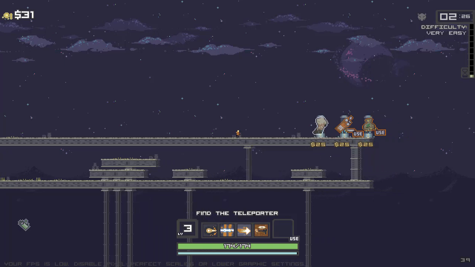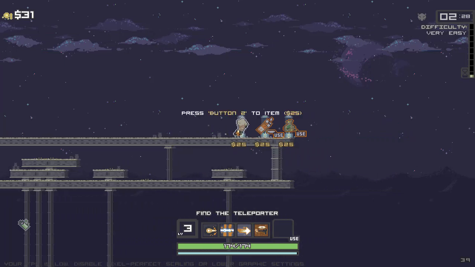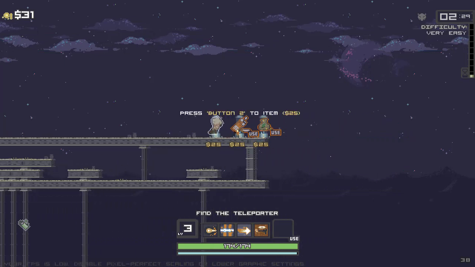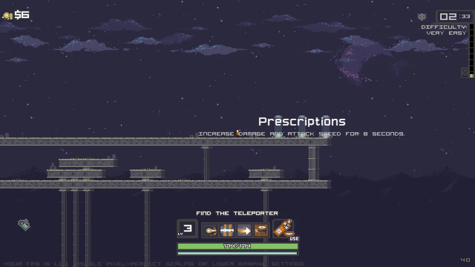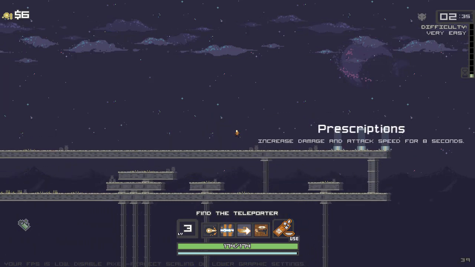Alright, so now we've got some nice items to choose from, but I don't really have a lot of money, so I guess that's alright. I don't know what this is. It looks kind of cool, though. I want to get it. Okay, that was a pill bottle. Increased damage and attack speed for 8 seconds, so that's a usable item.